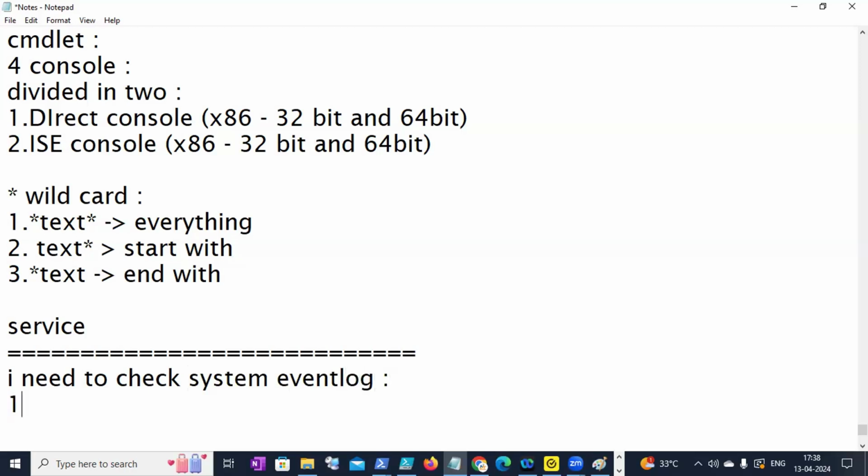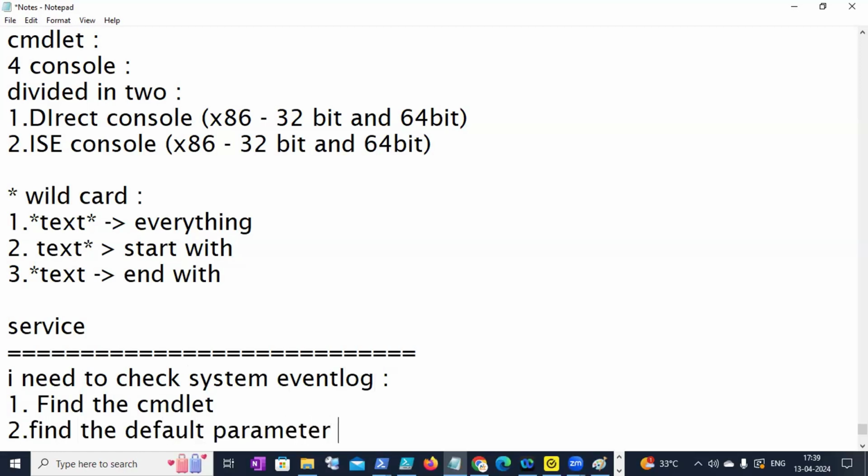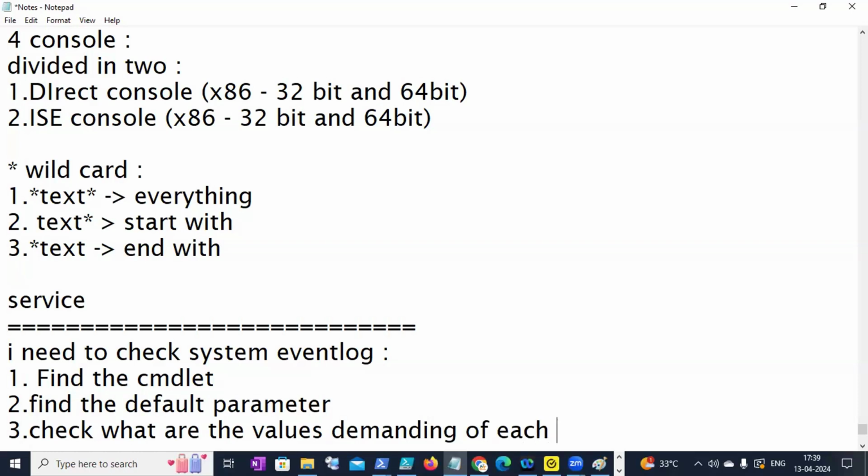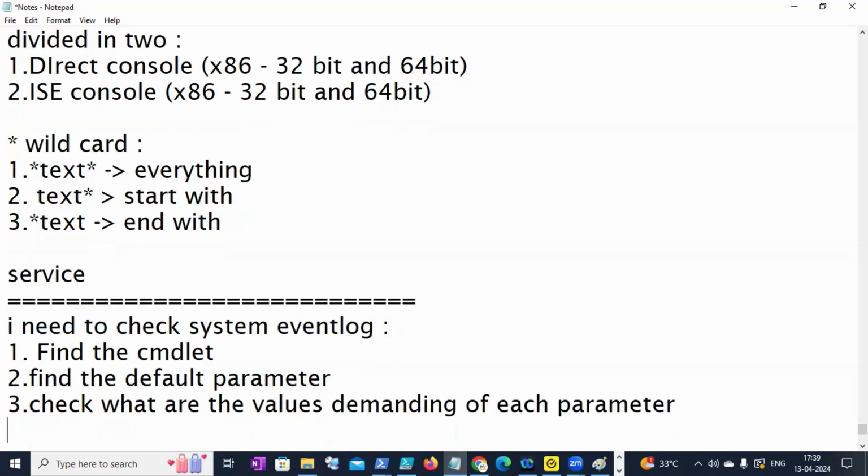First, as I said, you need to find the commandlet, and then find the parameters. Then check what values each parameter is demanding. This is how you need to plan it.